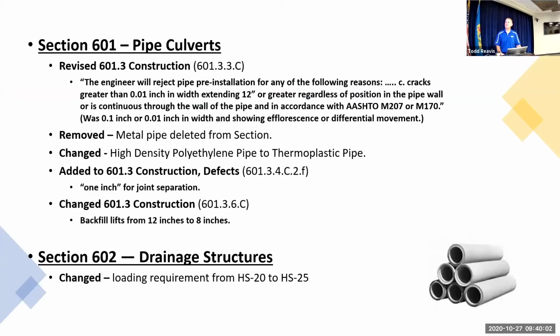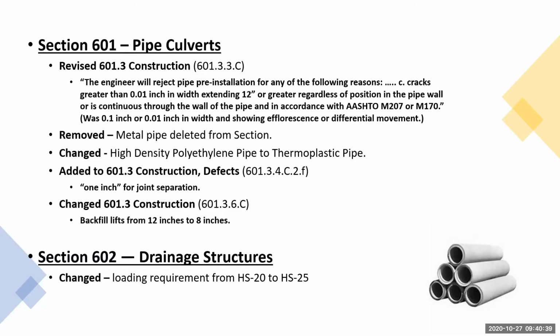So starting with section 601, under pipe culverts. And again, as I said, this presentation is not, we're not going to read through the specs word for word. We're just going to try to highlight some of the big things that you're going to see between the 2016 and the 2020. And I want to note that section 600 underwent a big rewrite in 2016. So this is more fine tuning it. It was such a big rewrite then that there were things that were either missed or needed to be condensed. It was still redundant, and they did a really nice job this time of paring it down.